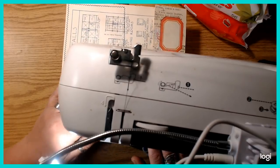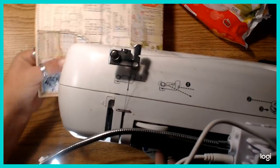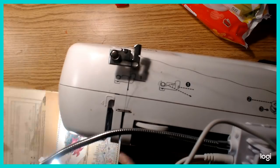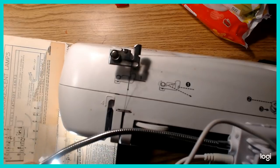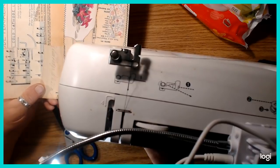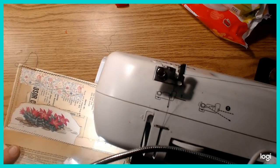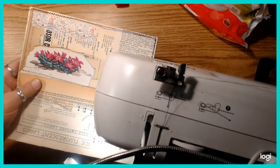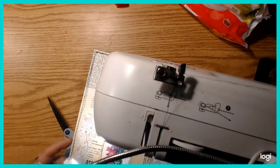Technically I should be doing this on the other side, because now I've got the back of the stitching, the underside of the stitching, showing on the front. So I'm actually going to just go ahead and stitch it again. Stuff you want to maybe think about, right? I don't mind things looking messy or whatever, but it definitely does not have to be perfect in my book. See, I kind of went over the fold on there a little bit. No big deal.